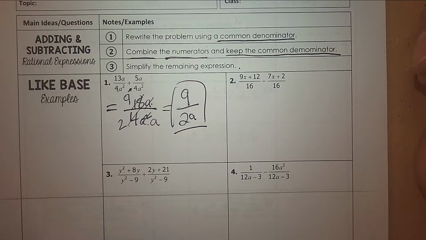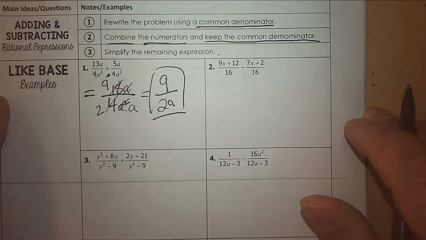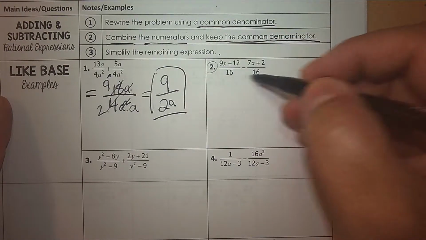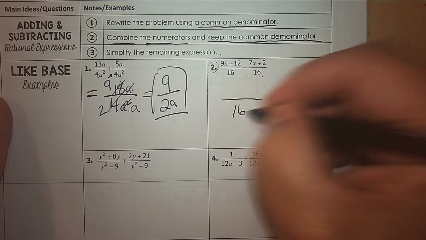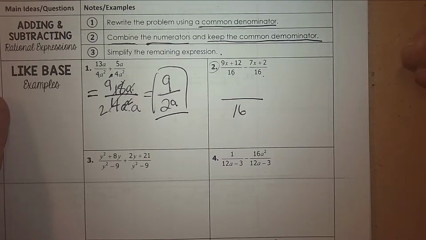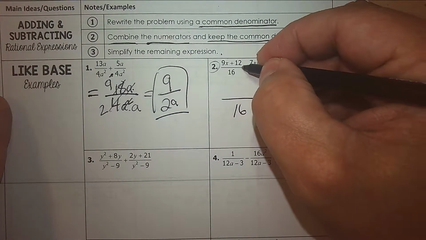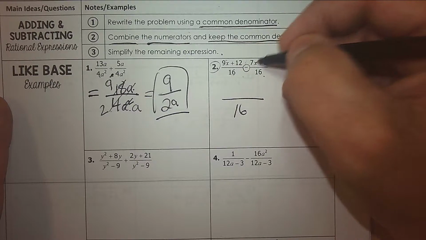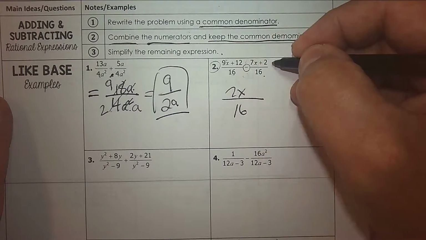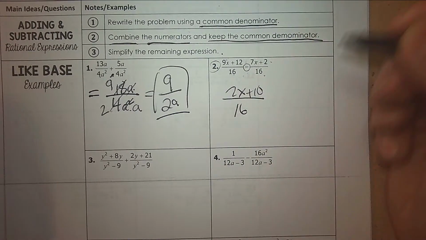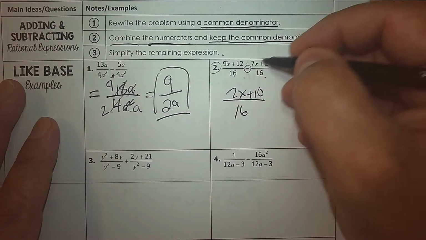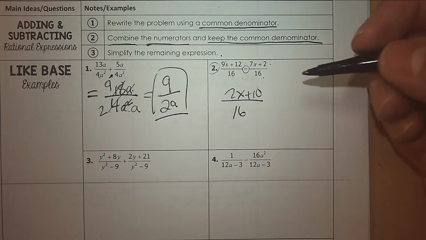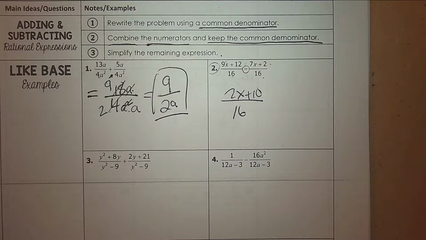The challenge is going to be when you have to make them the same. Let's keep going with simple, and then we'll build it up. Number 2, what's the first thing I look at? Are the denominators the same? Next thing, be careful. Whenever you subtract, you have to know it belongs to both. What's 9 take away 7? And what's 12 take away 2? And we're just going to be careful. If the second 2 is negative, you're subtracting a negative, which would make it adding. We're just going to be aware when you're subtracting, the signs might change.